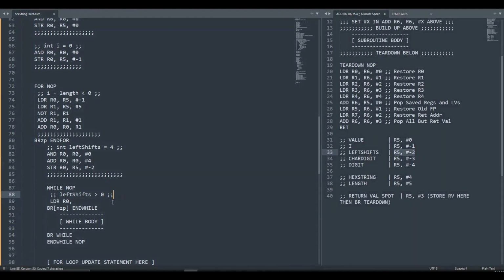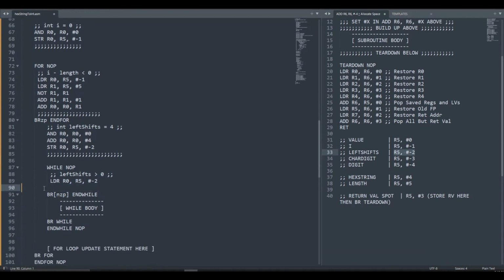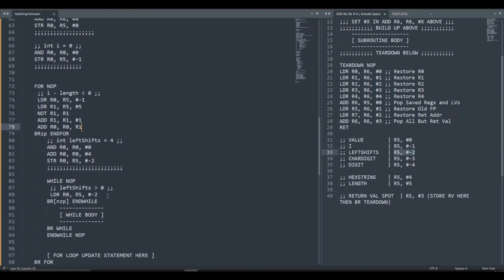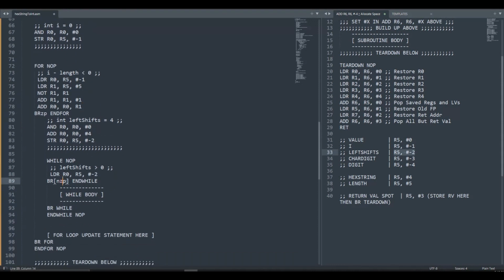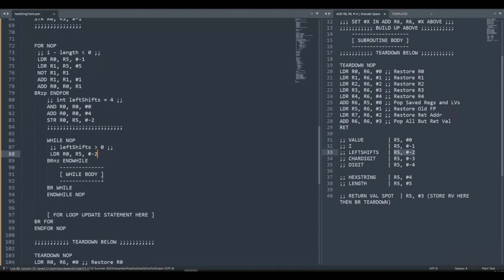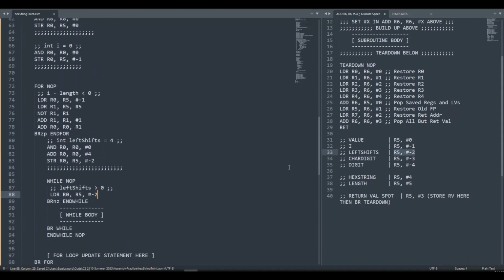R5 offset 2. And then we branch on what condition? I guess maybe it's better to not have this. So branch on the opposite of positive, which is NZ. And while, so now we're done with that.